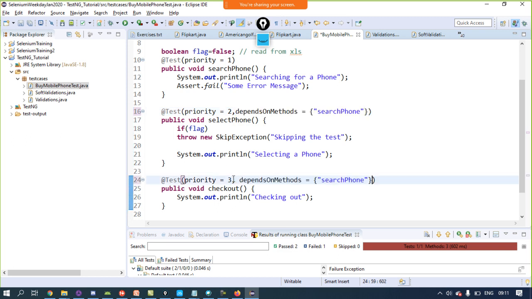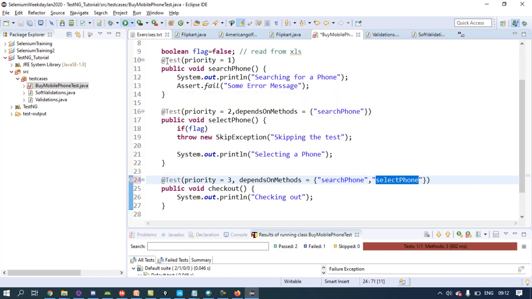Then you can write dependsOnMethods again. This one is dependent on both of them. So you can inject the dependency of the test cases in the same class. The checkout is dependent on both of them.